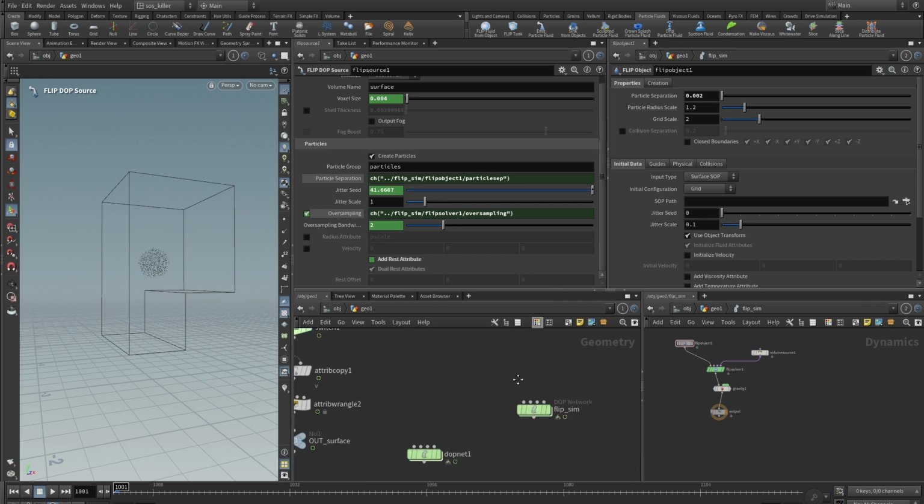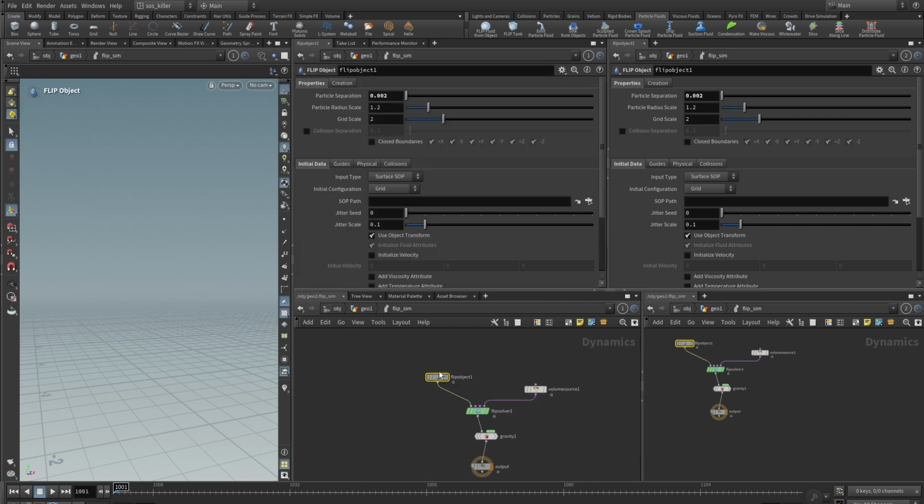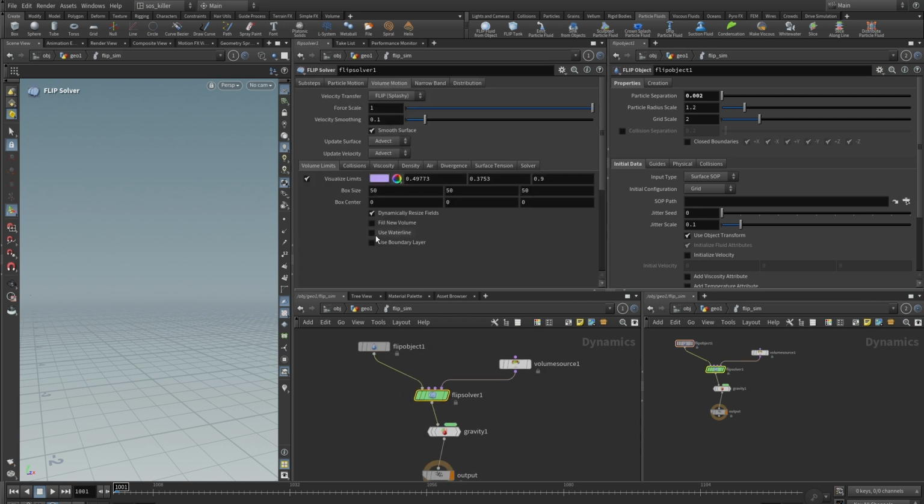Okay, great. Now we have this connection already done for the flip solver. Now I just repeat it here because we already did it with this bbox expression. I just jump over and come back to you in a minute.